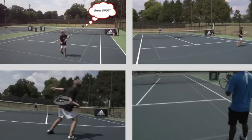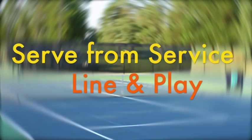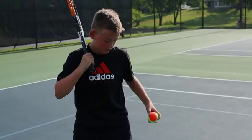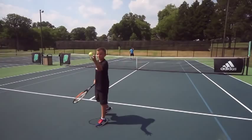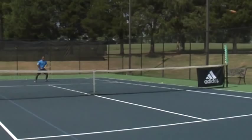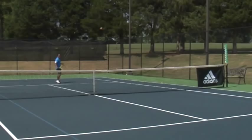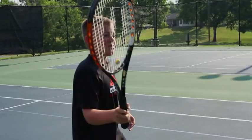Next, we're going to serve from the service line and play. In this drill, we want Patrick to serve the ball from the service line. What we want to do is take some of the court away from Patrick and make it a little less threatening. We're shortening the court by putting him at the service line to start off. The idea is to get him to move forward after he serves each and every time. Moving back is not so good — moving forward is the key.